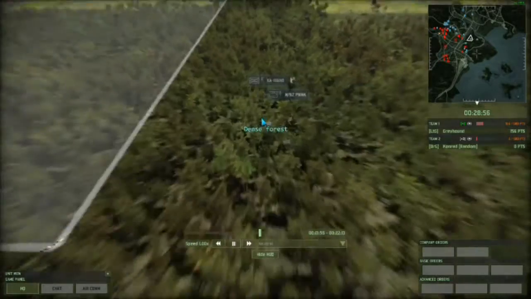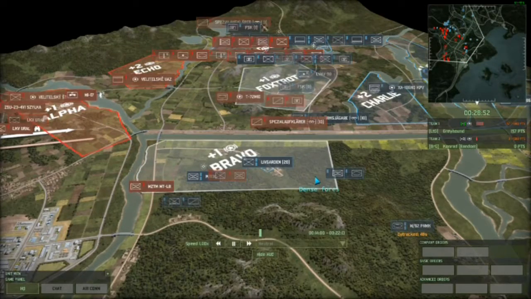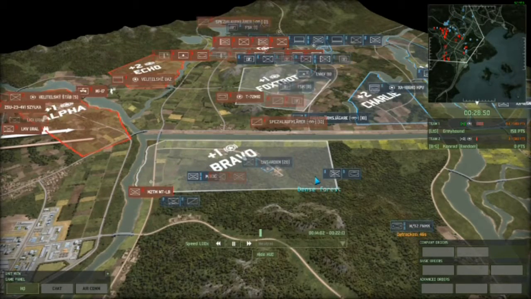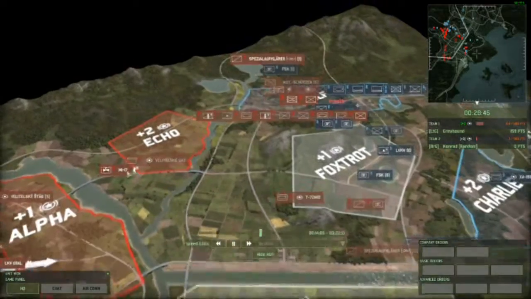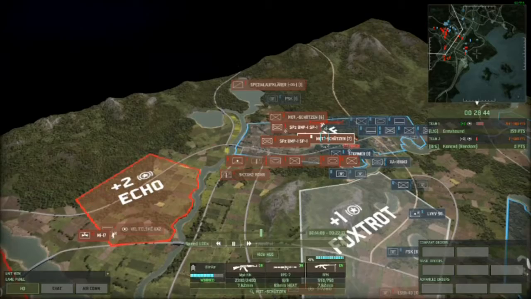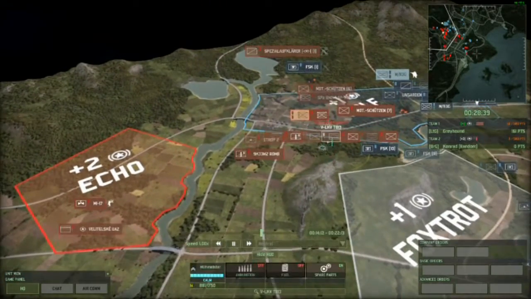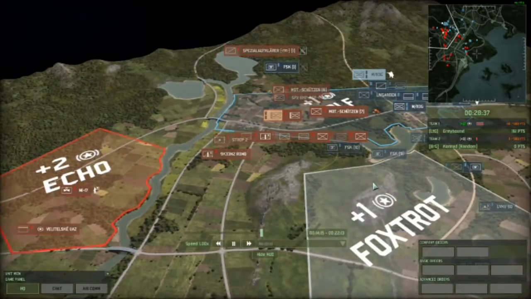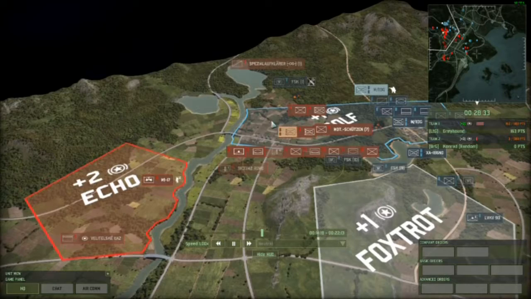And, yep, Greyhound is bringing up a command squad for Bravo. Once he does that, and he can keep it secure, that is going to be back to +2 for him. But Random is bringing in a command infantry squad for Golf, which if he can do that, that's going to even out the points. So, yep, captured Bravo. However, it's soon going to go down to only +1 by the looks of it.